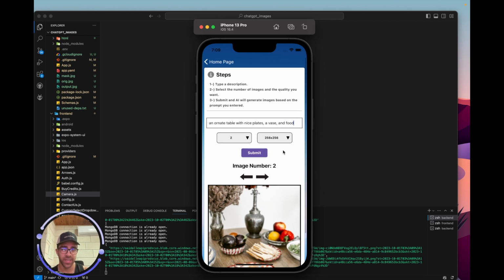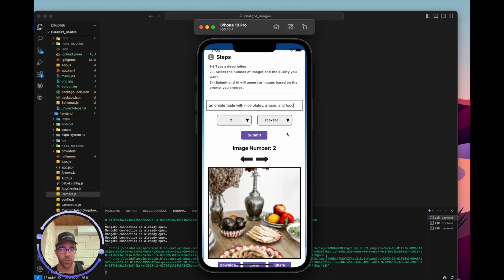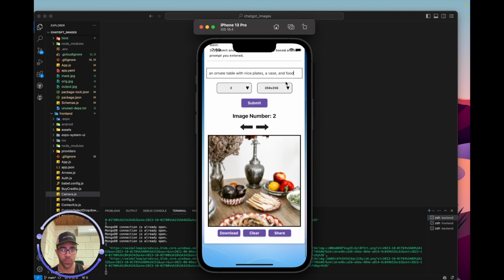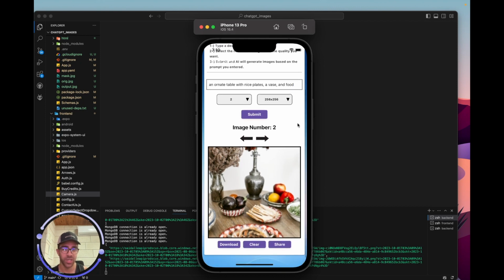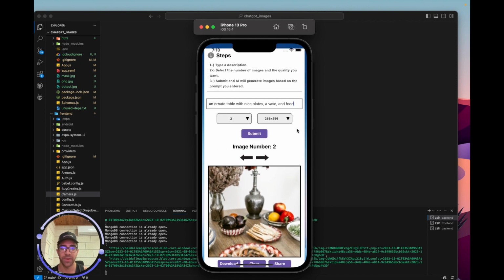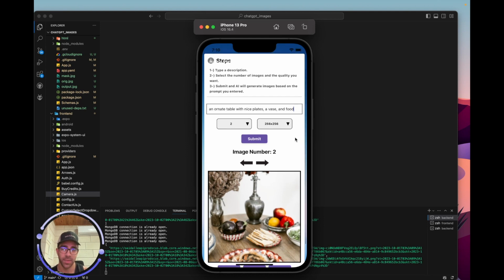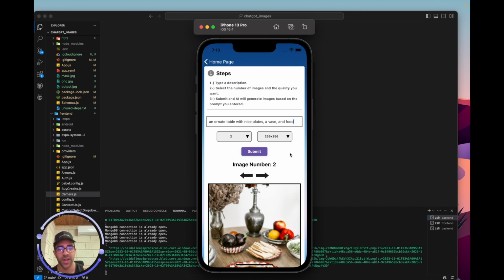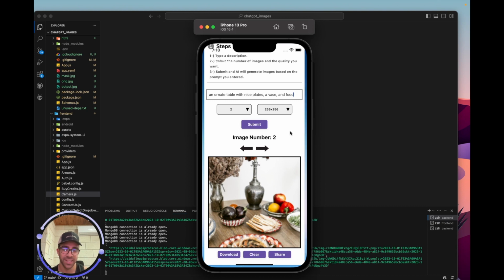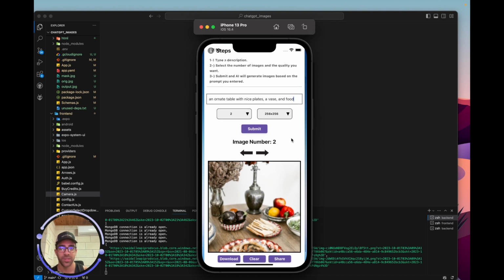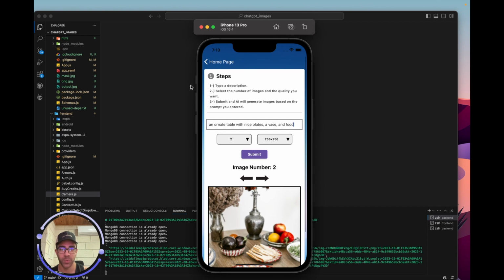One thing you'll note is some words won't be able to work with this model. So for example, if you use some profanity, it will not take profanity, which I think can be sort of a good thing. And also other aspects of maybe trying to generate real life images of celebrities, it will tell you that it cannot produce an image based on that. So you will get an error if you try to produce, let's say, maybe an image of Donald Trump or a president or something like that, or try to tell it to do something weird. It does have some semantic understanding. So just don't be weird with it, and you should be able to get some nice images.